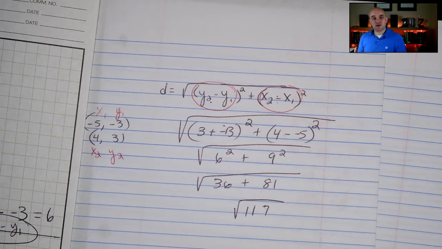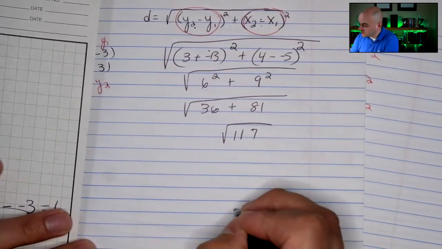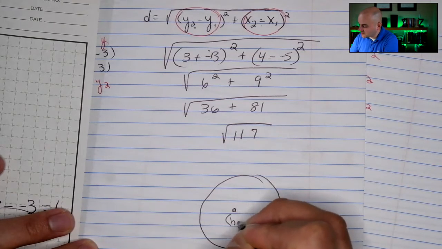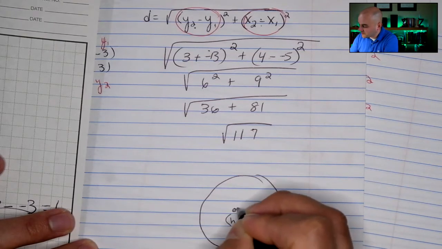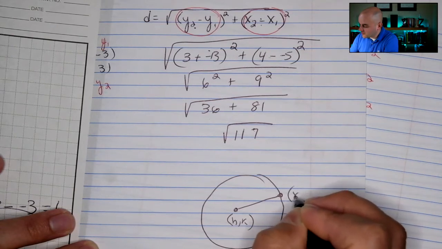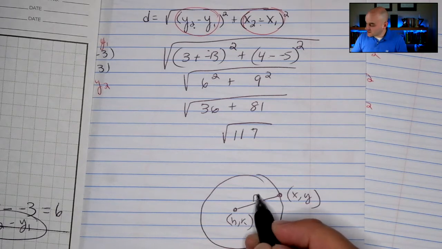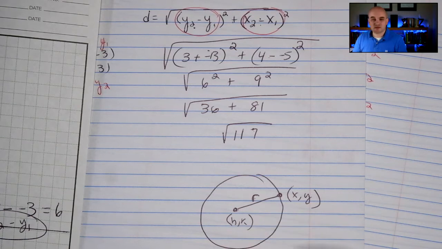In fact, when we talk about the equation of a circle, if you remember that from geometry, it's just the Pythagorean theorem or the distance formula as well. I'm not going to get too far into it, but if you look at our equation of a circle, here you have a circle and it's centered at (h, k), and then there's a point on the circle (x, y). When we get into conic sections, we'll talk about this more. This is the radius r. The radius is the distance between these 2 points.